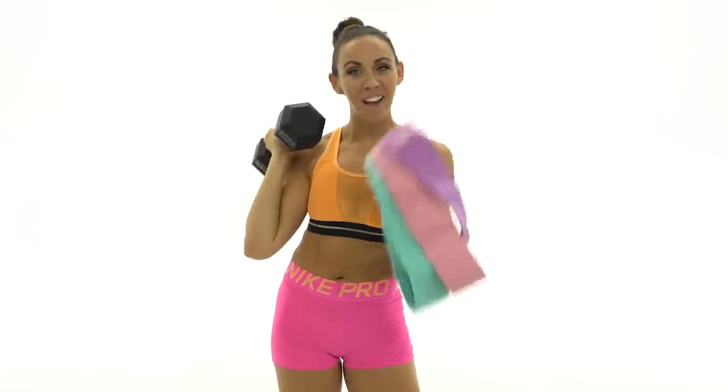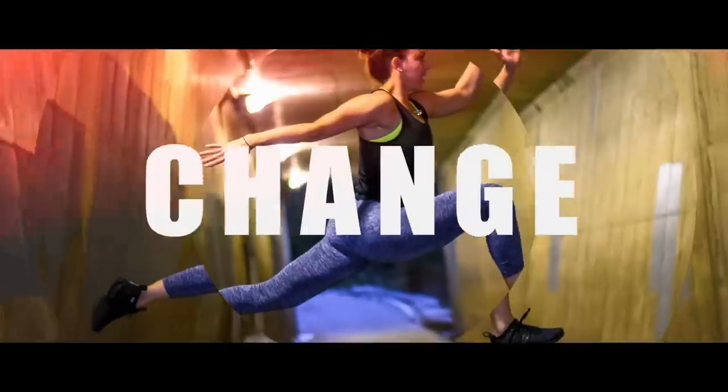What's up, guys? It's Sydney, and this is your 30-minute glutes and Tabata cardio workout. So grab your resistance bands, if you have them, and some dumbbells, and let's get started.